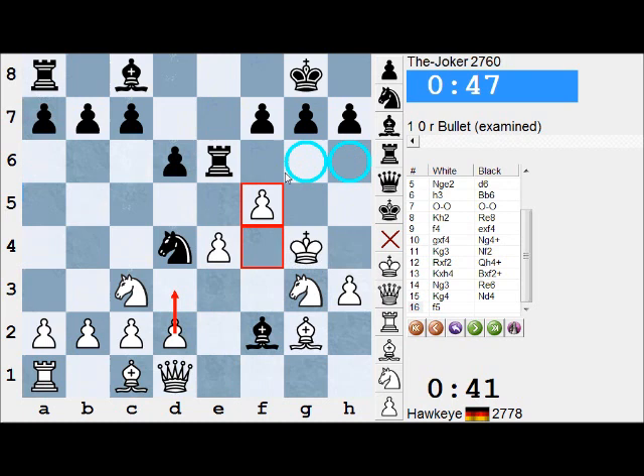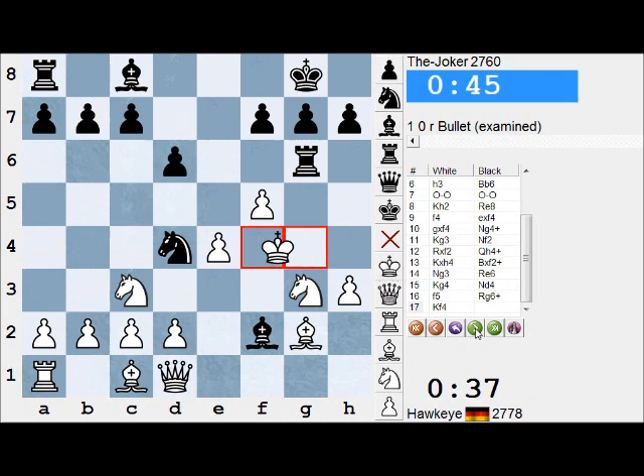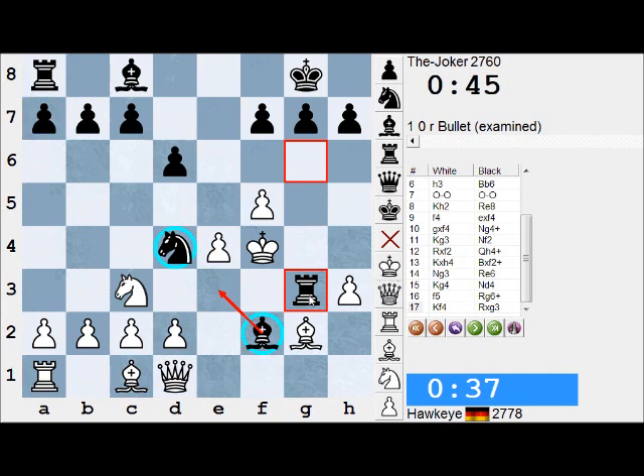We have here the start of a very tricky position. If Kf4, maybe Bxg3 winning another piece — not so nice. Kf4 is played. Rxg3, not Bxg3 — Black is leaving pieces on f2 just to stop the King coming back to the e3 square. Maintaining his attack very calmly. Now what resources can be used to try and mate the King? This is getting pretty dangerous with the rook now attacking Bxg3 and the bishop as well.